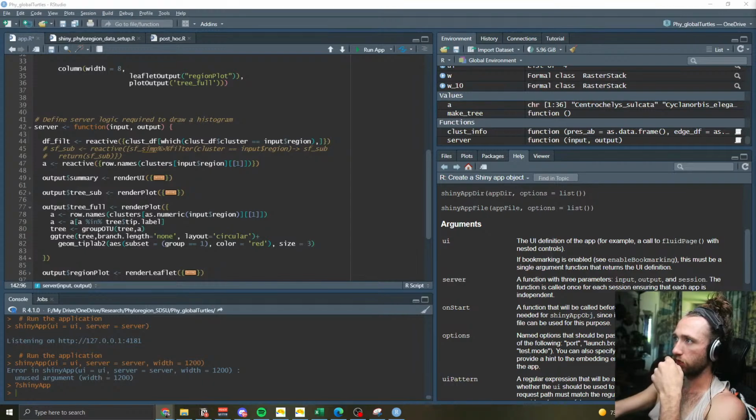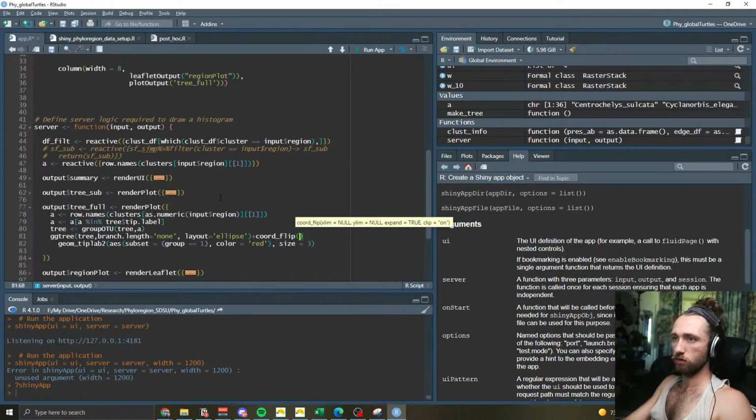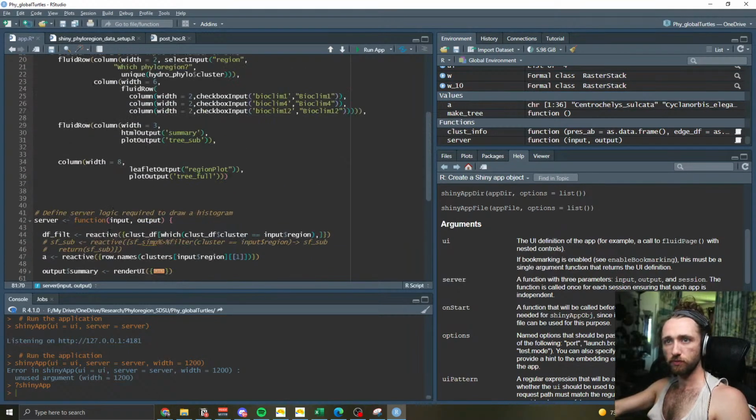So let's make this... Okay, so we are going to make this a... which is, that's ellipse. So if I make layout ellipse, and then I can just add on coord_flip to this. Coord_flip.